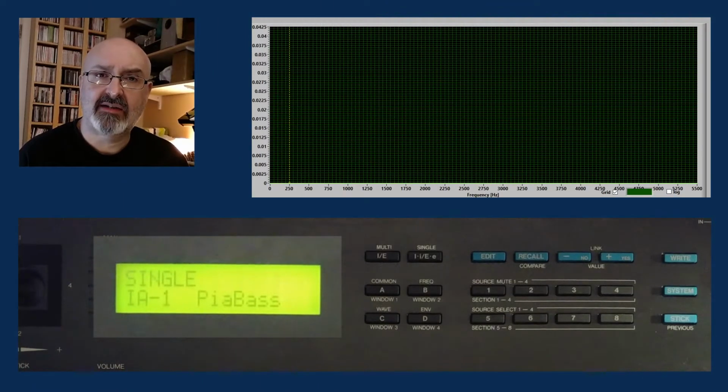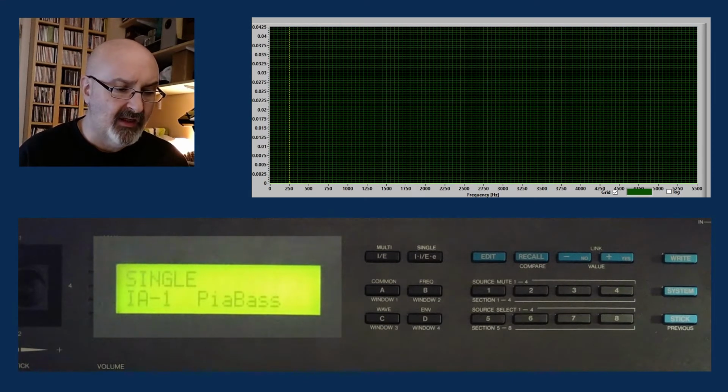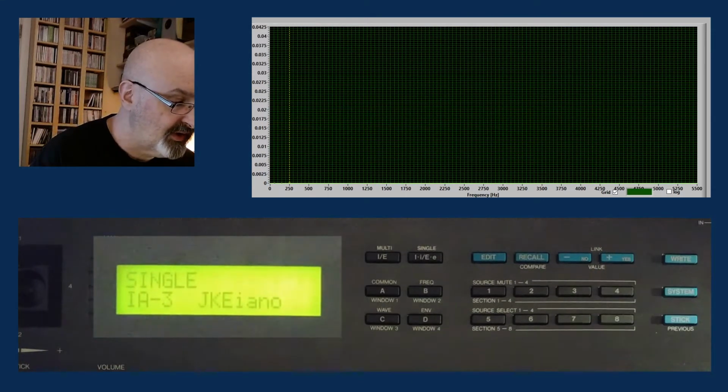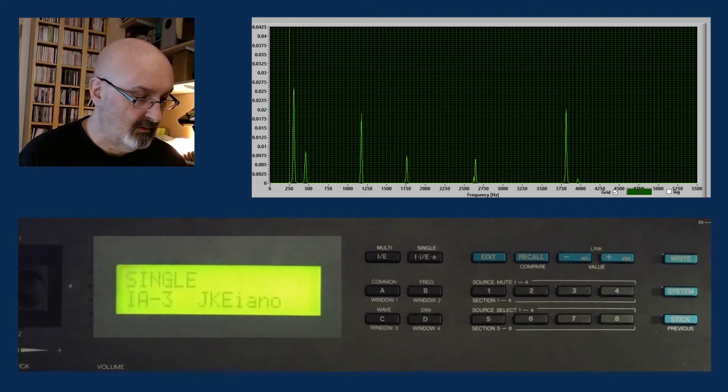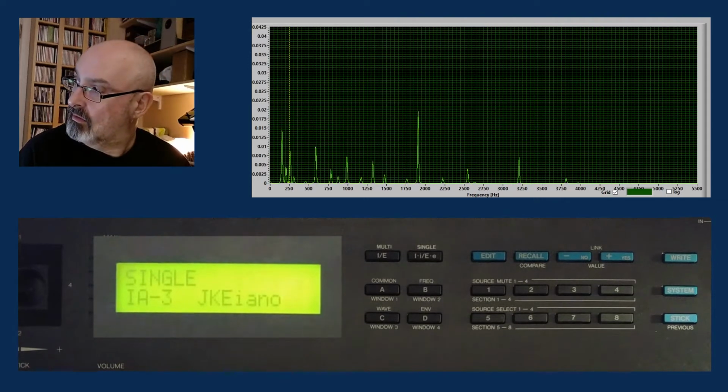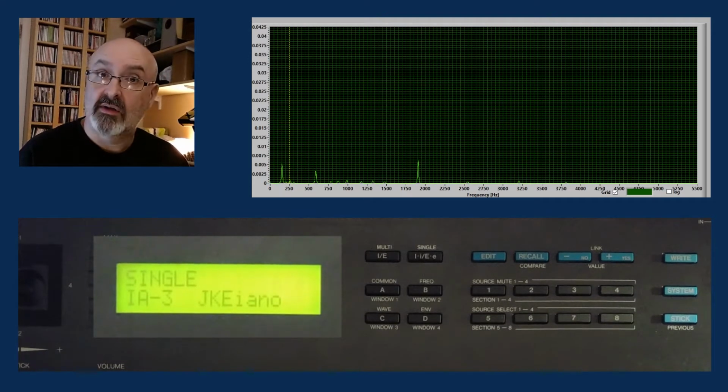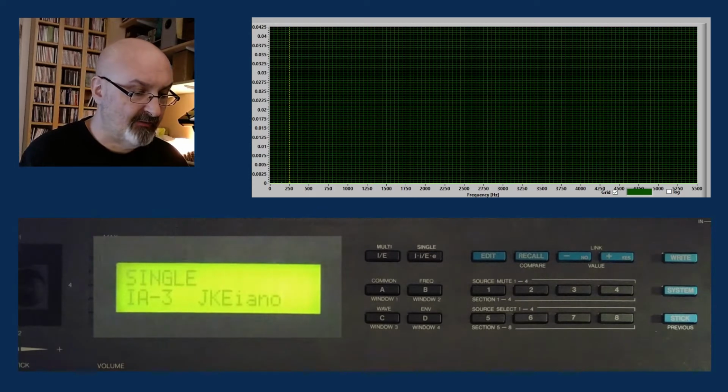Okay, I want to look at more of the AM options. I've already set up a sound using the sine waves, but I've not explored very far beyond that. And I want to see if I can get more complex sounds without it getting too over the top. So I'm going to have a quick look at that now. I'm going to start by using the sound which I've already set up, which is this JKENO. It's quite a nice sound. Let's have a quick look at what I did on that one.